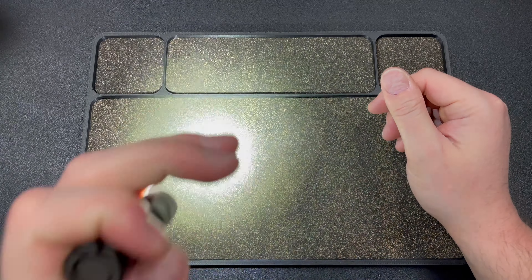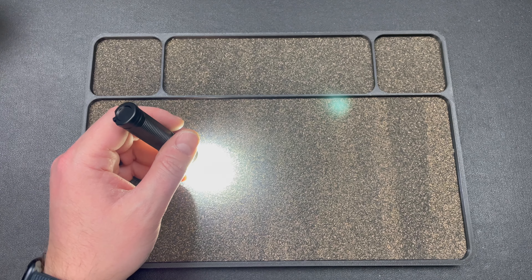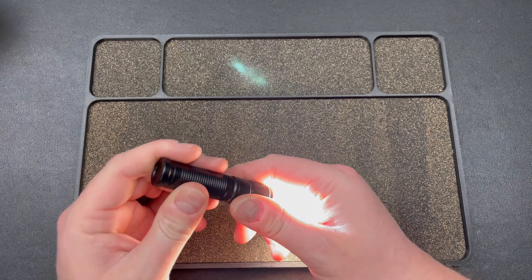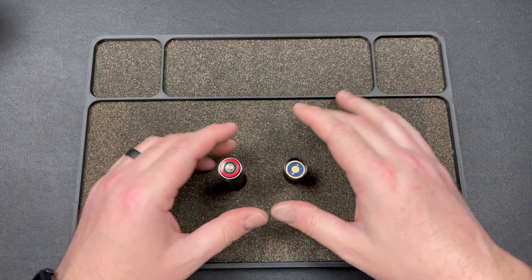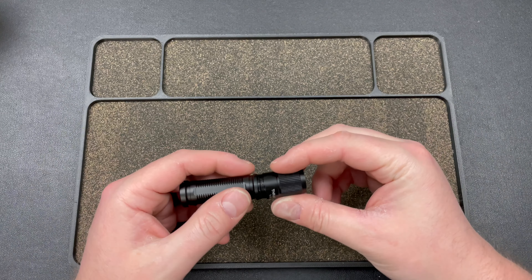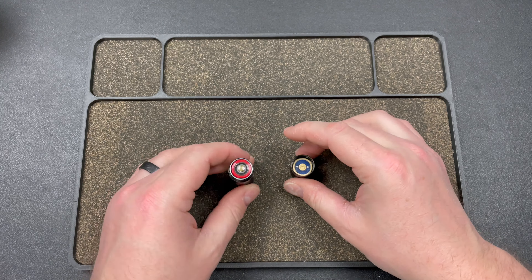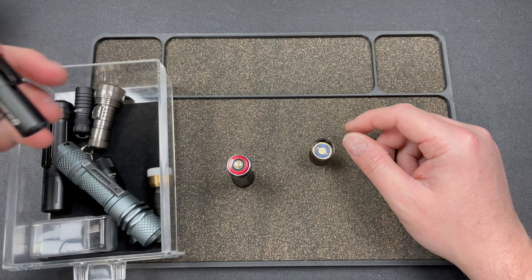This thing is pretty impressive for the size. You have three modes: low, medium, and high. I'm guessing it's somewhere around 500 lumens. This is excellent if you're looking for a little pocket, purse, or car flashlight that is tiny but has decent battery life. The runtime on this is 920 milliamp hours - that's pretty good. There are a lot of triple-A lights that are about the same size but you're gonna get maybe 300 milliamp hours. The head and body can also swap with the UV version of this light.